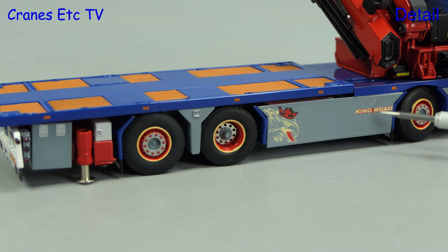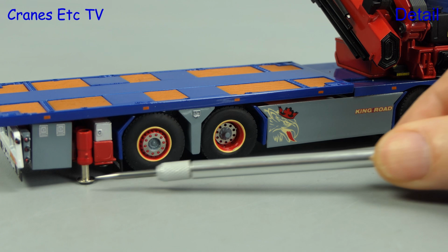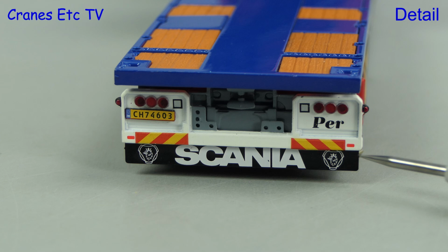This high quality continues along the sides down below the flatbed. And the two different wheel types have the excellent finish. At the back is the rear outrigger, and the only negative point is that you can't fully retract the piston. Moving to the back of the truck, and the lights are nicely detailed, and there's a number plate. And again, the graphics reflect the detail of the real truck.